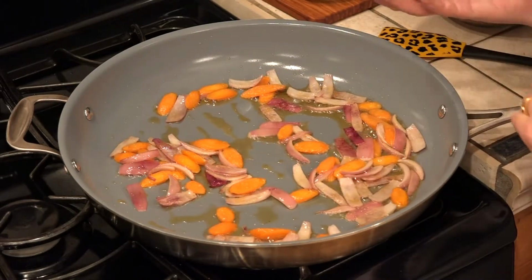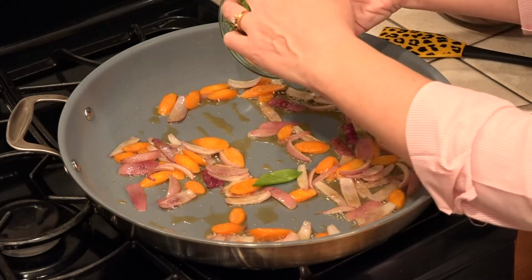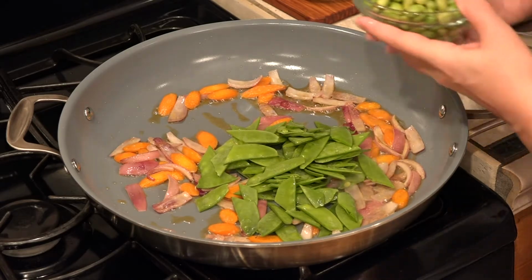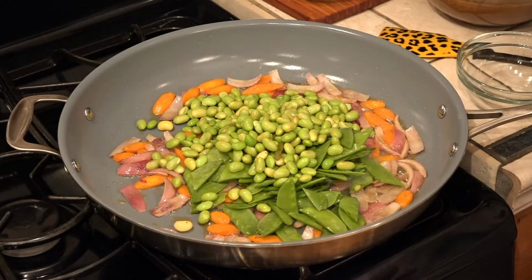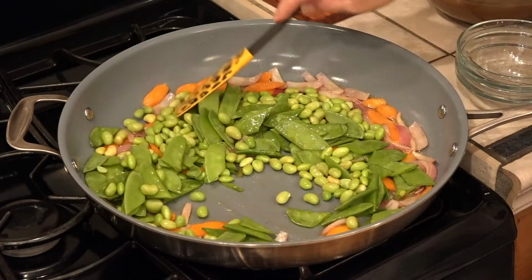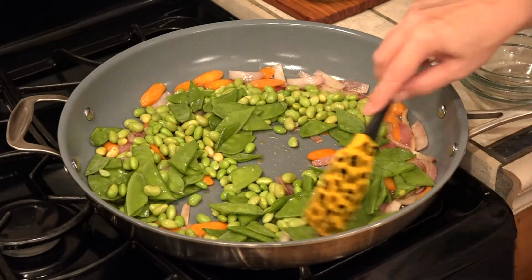Okay, these have been sauteing for about 1.5 minutes. We're going to go ahead and add the peas and the edamame. Actually, this is mukamame. Edamame still has the shells on it. Here's edamame.